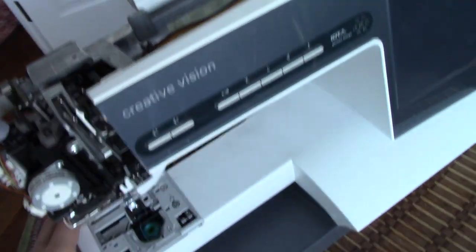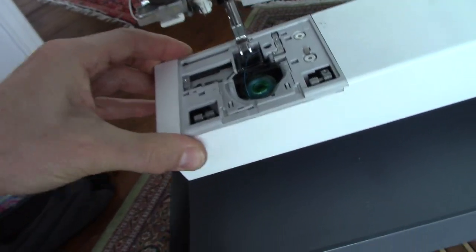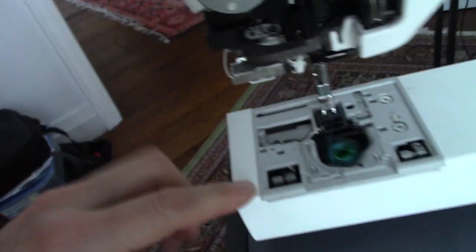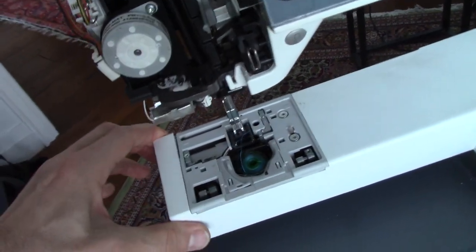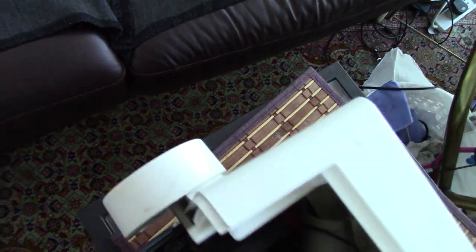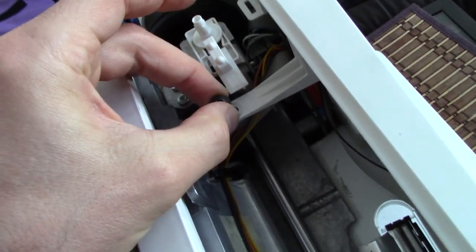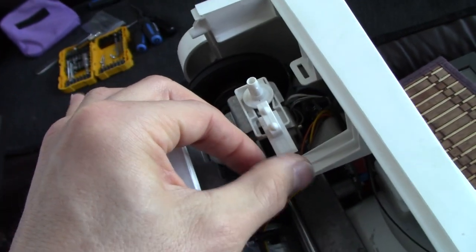And once it's on, you have to make sure it clips very much into place, and then it clips there. So it hooks under this bit here, and there are two screws here to adjust this plate, this plastic bit here, under there. But once it's clipped in, there's a black screw which goes here. And that holds that part there. So I'll put that there.